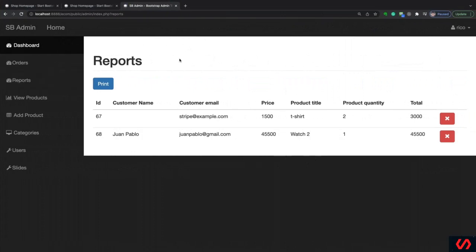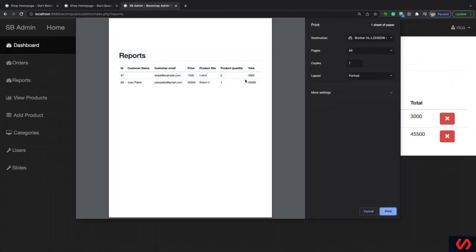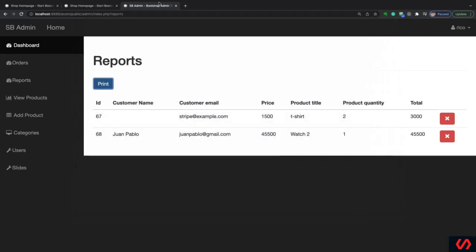I don't want to see them. I refresh, print, I don't see those buttons anywhere. And this is how you get those clean reports printed out. Or they can go and save as a PDF right here, you see, or print. Awesome.